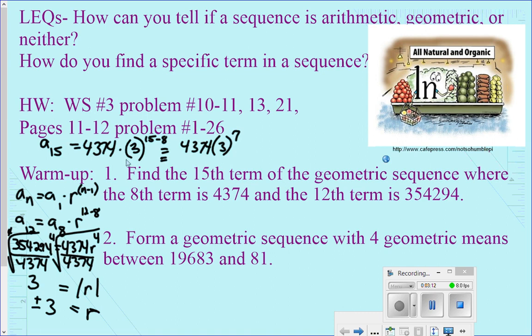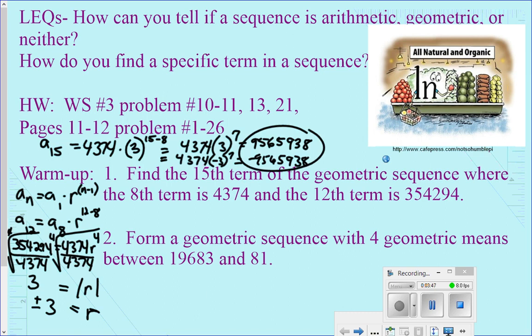Now, you can also think about the fact that if we put negative 3 in there, we might as well do that at the same time here. So that's going to be negative 3 to the 7th. Well, we're going to get 2 different answers because a negative to an odd power is negative, times a positive is negative. This one's going to be positive. So we're getting positive or negative of 9,565,938. Again, or the negative. So those are your 2 possible answers for the 15th term.